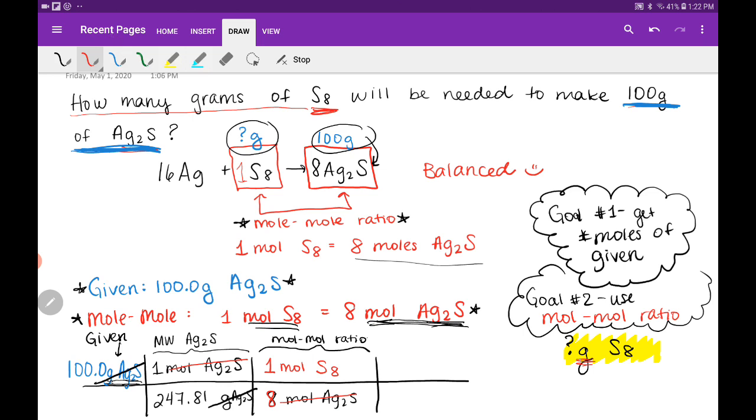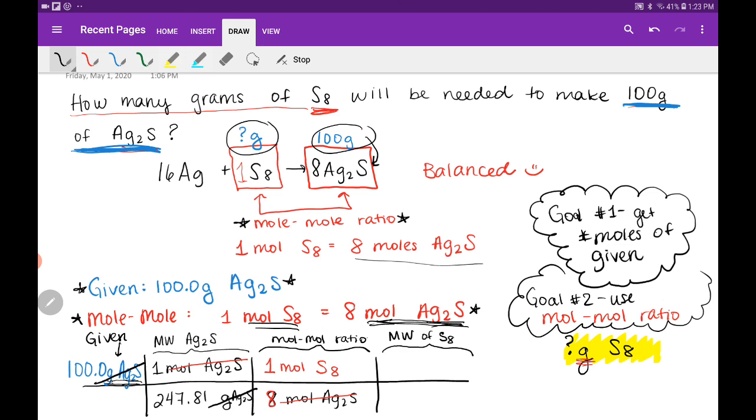So what we want next is the molecular weight. How do we get from moles of S8 to grams of S8? Well, that answer should be obvious. How do you think? You can pause the video and think about it. What piece goes here? And the answer is the molecular weight of what we want. And so what we want is S8.